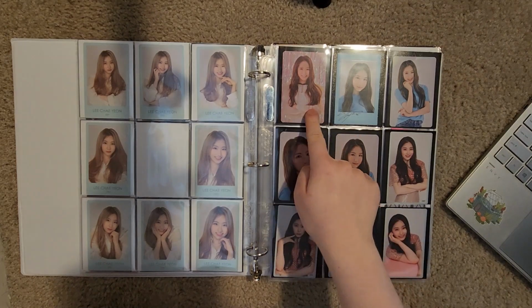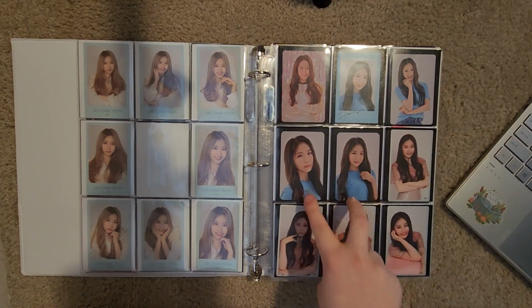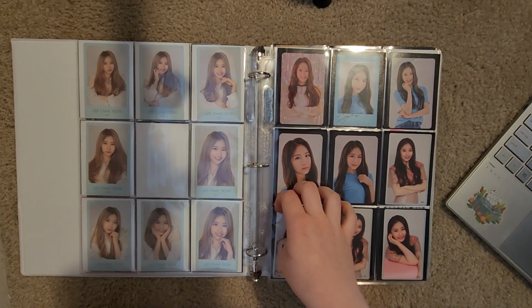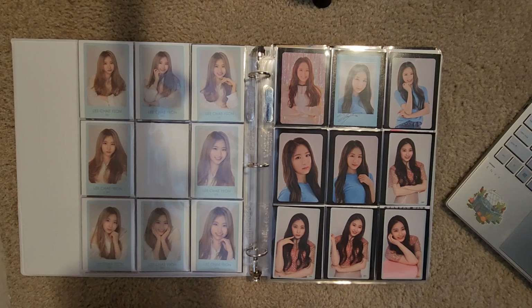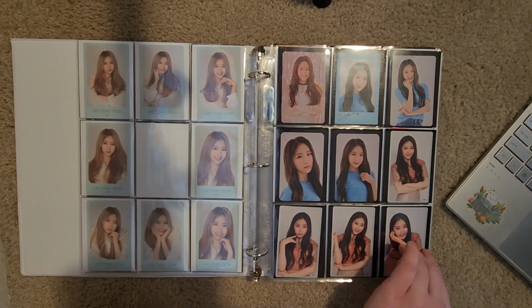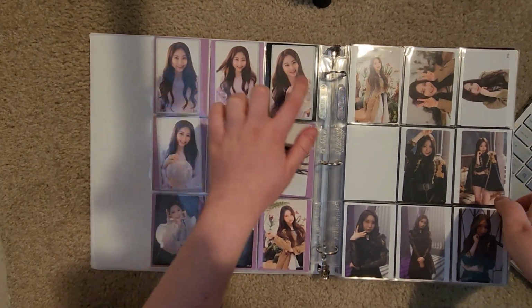So this was the slogan card, Polaroid. This was from the sticker set. These are the 2 benefit cards. I believe if you spent a certain amount of money, you got one or 2 of those. And then they also had a trading card set. So 1, 2, 3, 4, 5, 6, 7, 8.